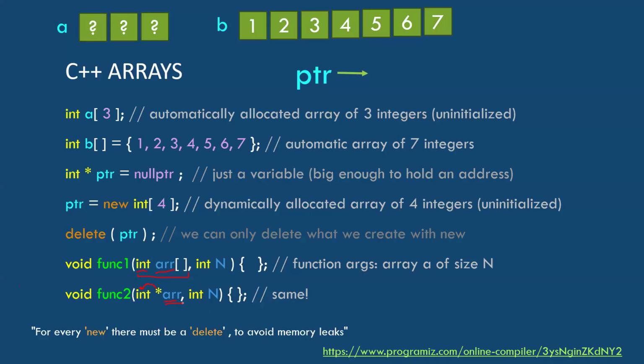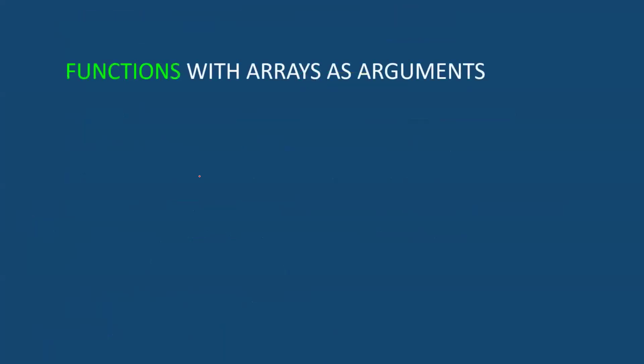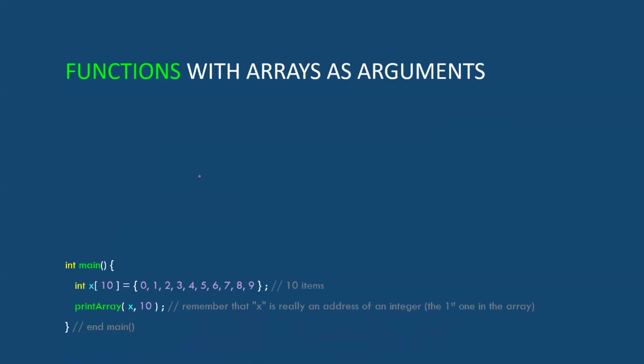An array is nothing more than the address of the first item in the array, and the square brackets allow us to jump around like hopscotch. Okay? So if you see me using those two different formats and you're like, wait, what is this thing? It really is just another way of describing an array. I'm sorry that C++ has so many alternate things, but I know we'll run into these along the way. Now, if I want to call a function, there's my array x. Notice I'm not passing int x square bracket 10 into the function call. I'm just saying, hey, put the x in there.